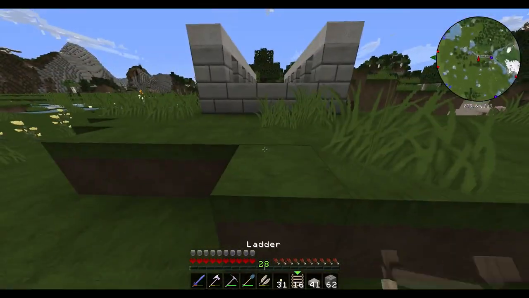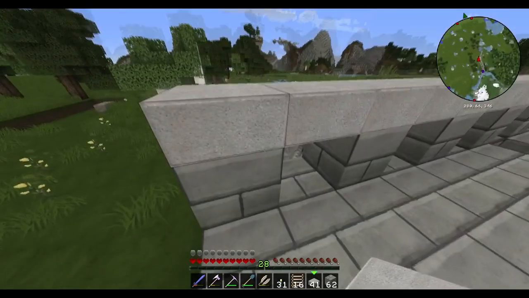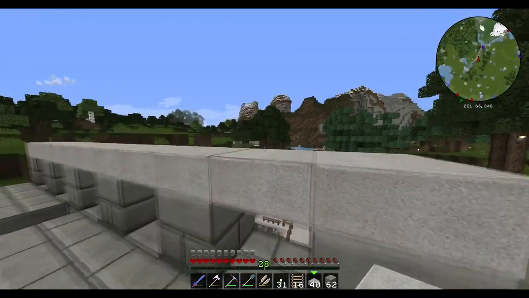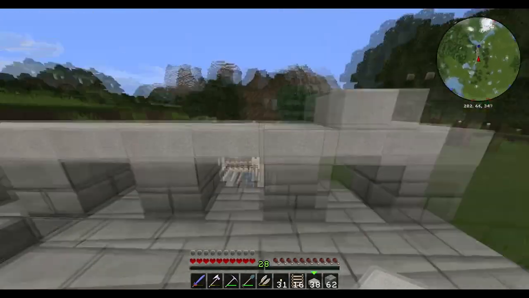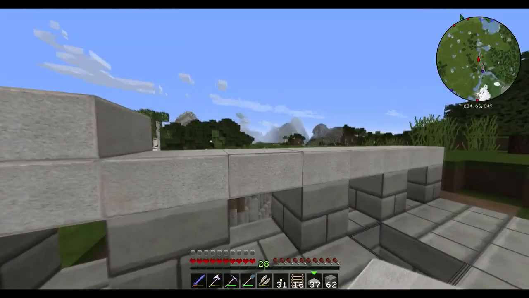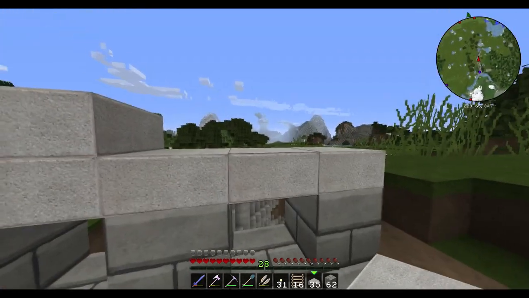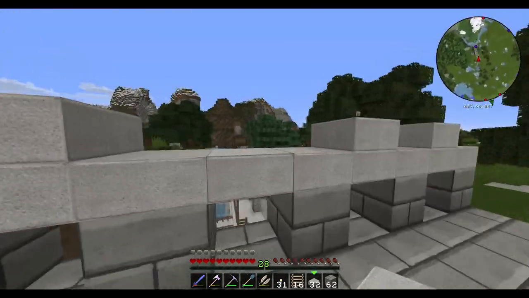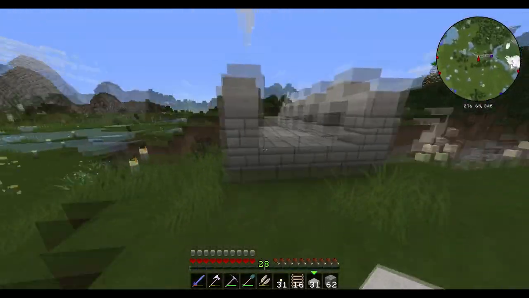So now my bridge is like that. And I still don't think that is decorative enough. So what I'm going to do right here is I'm going to put one extra stone slab right up there. And right here, and I'm going to do this on every other one where I took out a stone brick. There we go. And then I have that right there.